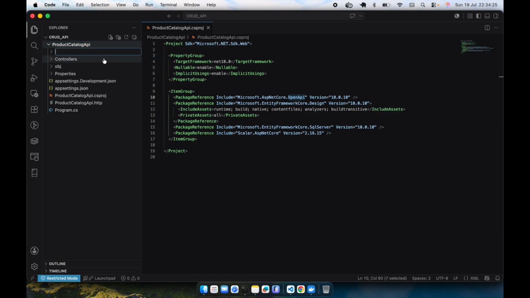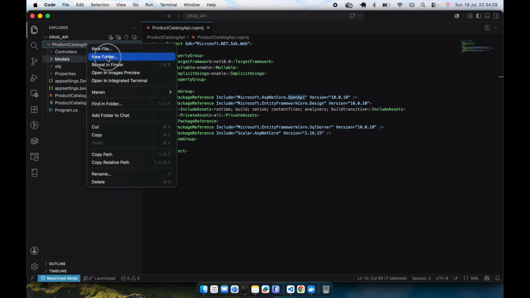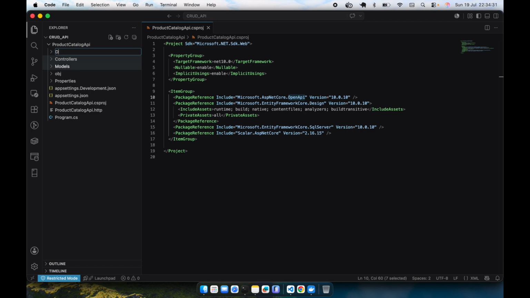New folder, models. And after that I'll create another folder for DTOs. DTOs are basically for the request and response shape, and models are basically the database entities, how the database tables are created. A similar structure will be here in the models class.